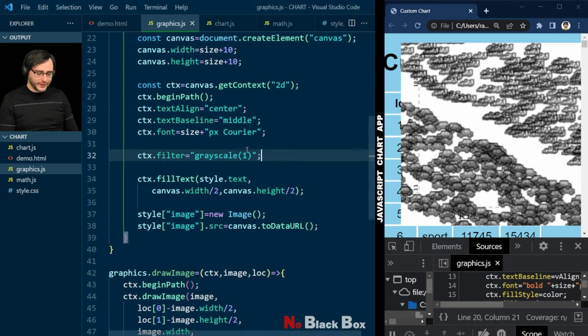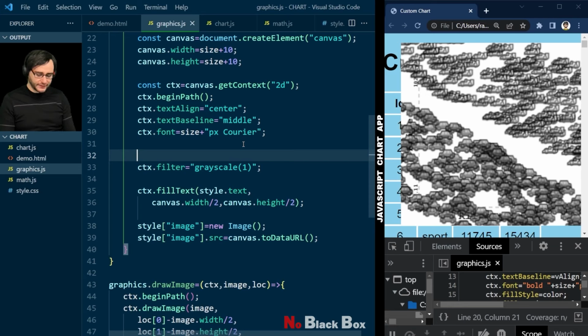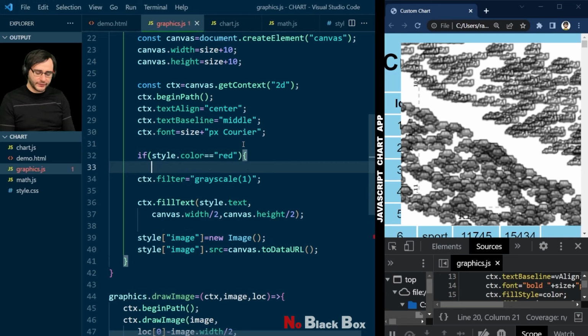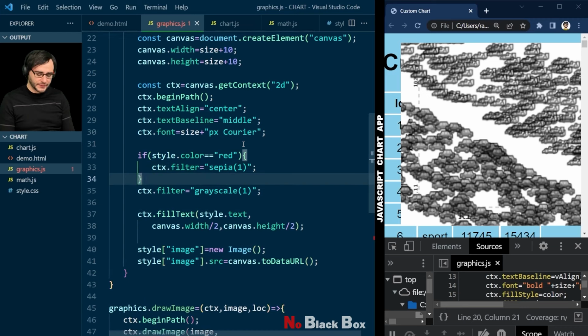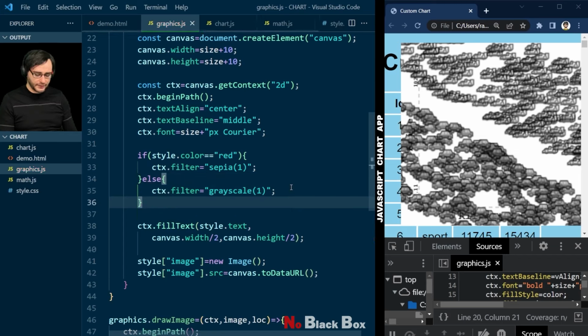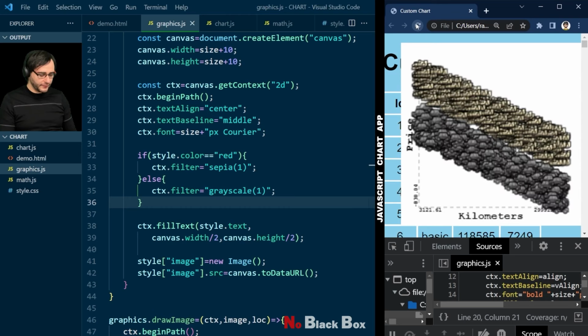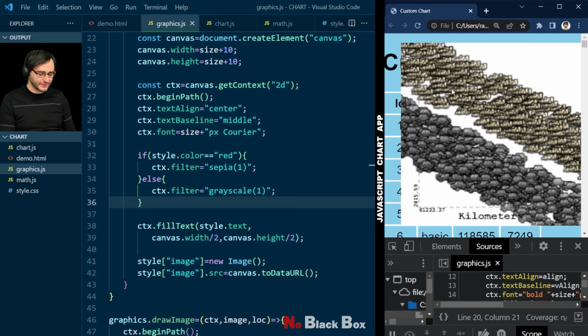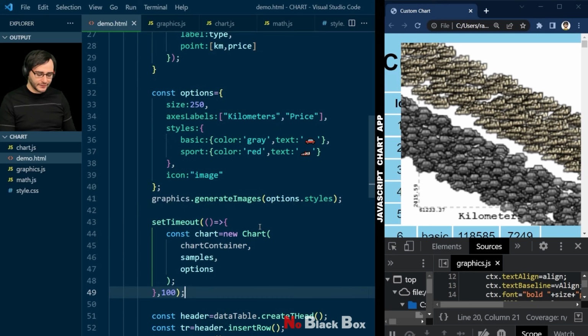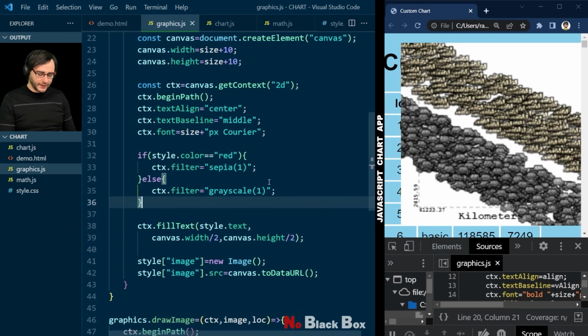And we can do even more than that. Like, for example, if the style says that the color should be red, then we can do a different filter. And I'm going to apply a sepia. Again, 100% here. Let's close this. Else, let's have this one be grayscale. So if I'm going to refresh this, you see it's a little bit different tint here. This sepia color for the race cars, which are supposed to be red. The sport car is red in our definition here. But sepia is not red.